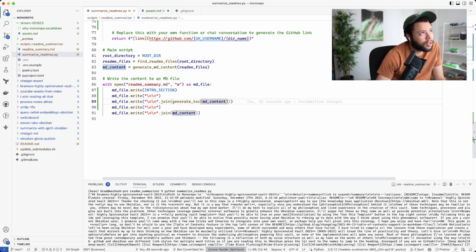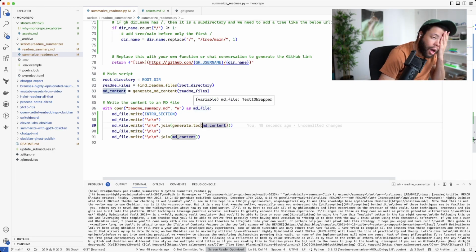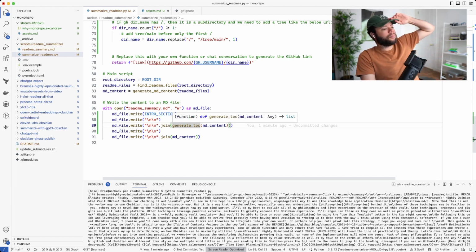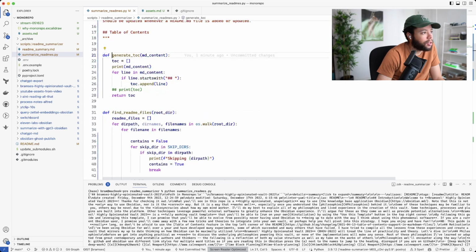So MD content is coming in as an array of different things that are like different subdirectories. And then they're all getting joined here by a double new line. And then basically I'm doing the same thing here, but I'm not joining this. These are still separate. But okay, so how about this? So this one I got, I got this.